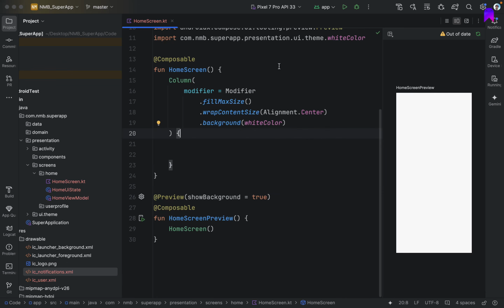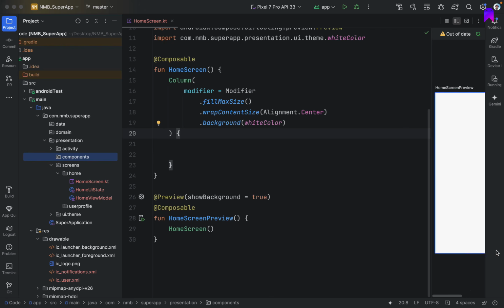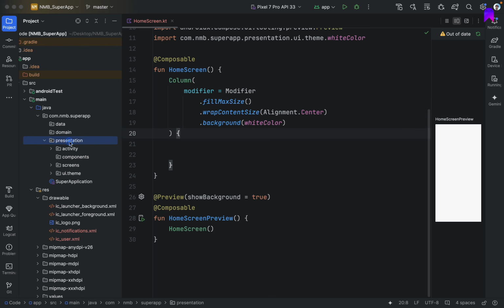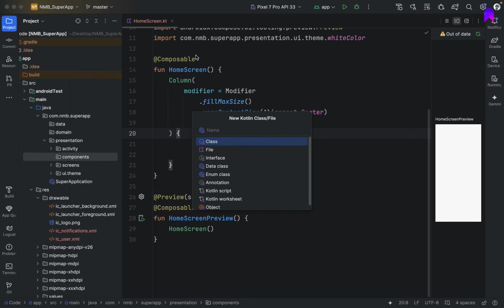Now if you take a look at this screen, the first component we want to design is one toolbar. So we can create this as an independent component. Okay, so we can come to this components package. Let's take this here, reduce the size a little bit, and inside our presentation layer in our common components package we can create one new composable and we can call it AppToolbar.